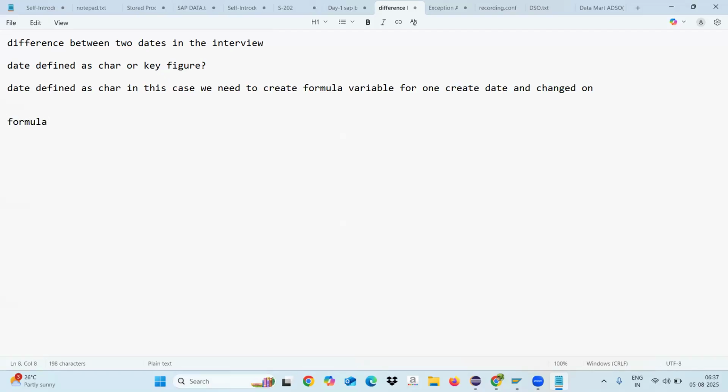Okay, a formula variable with the replacement path. Yesterday we saw the characteristic value variable with the manual input default value.